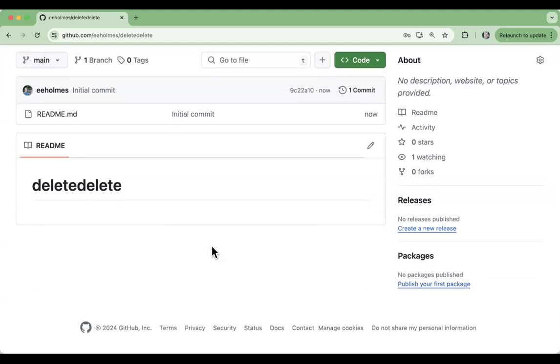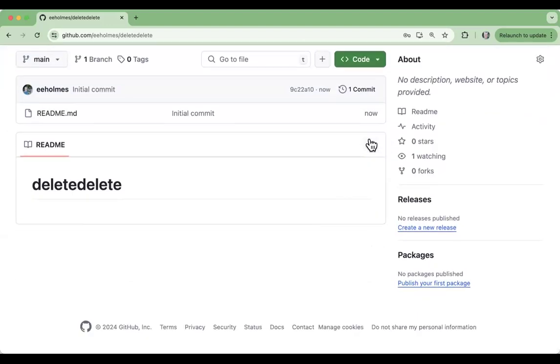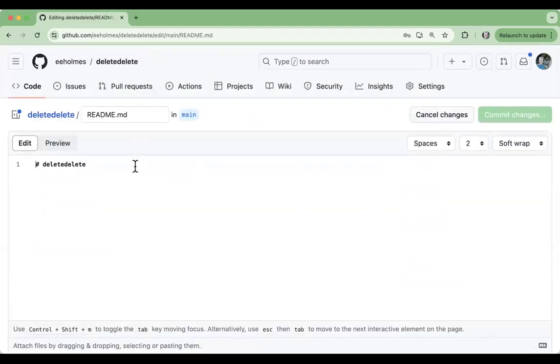On GitHub, we can edit with this little thing here. So let's go ahead and edit the README. We have the README here. Click in there and just add some text.